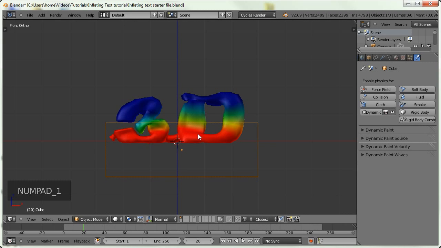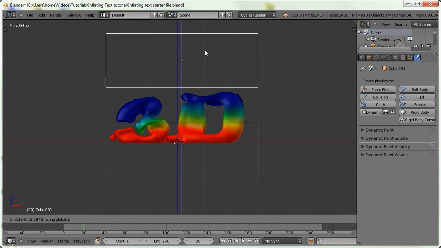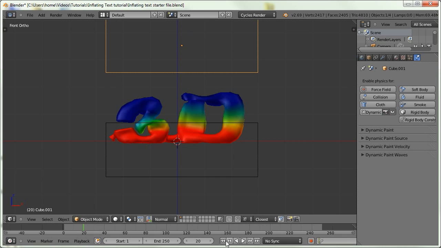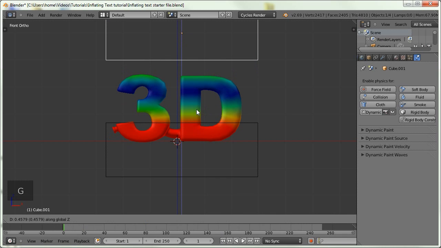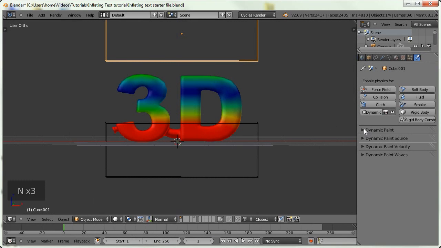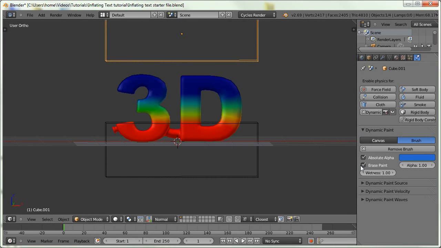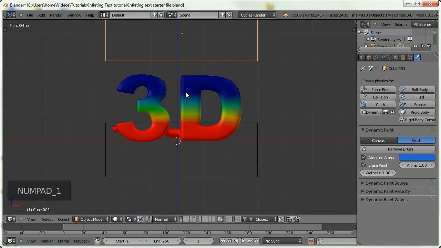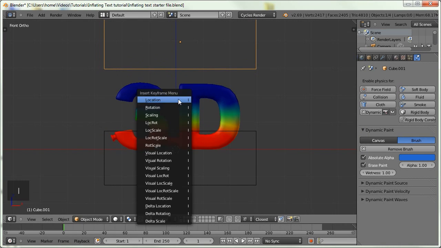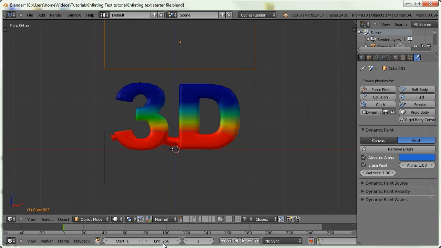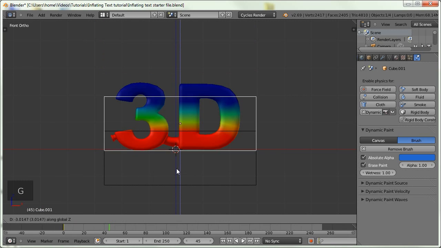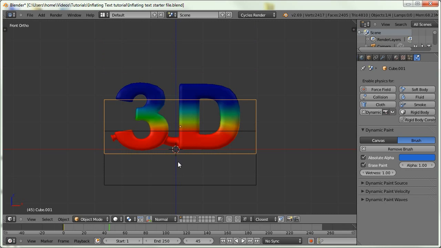I'm going to go into front view, press Shift D and just press Z. So we're moving this box upwards, and I'm going to go back to the beginning. So it's above the text, but this time, and you can see it's already painting on top because it's copied the settings. This time we don't actually want it to paint, we actually want it to erase the paint. And what we're going to do is animate this box coming down. So I'm going to press I, location, and then I'm going to move to about frame 45, and that's when it should have moved down and erased all of the weights. So press I and location.